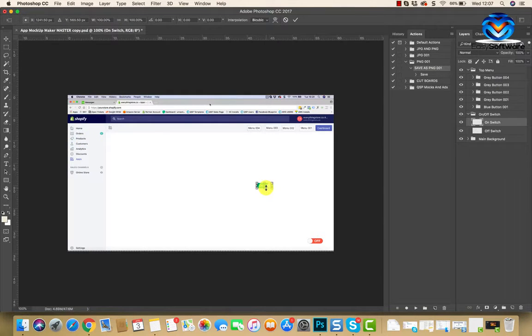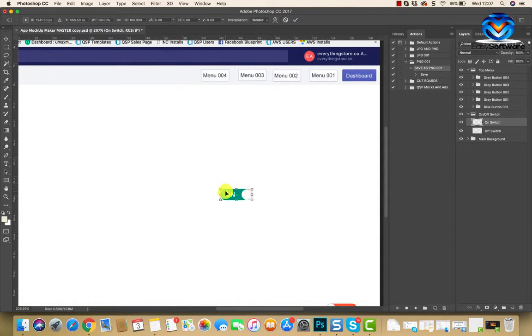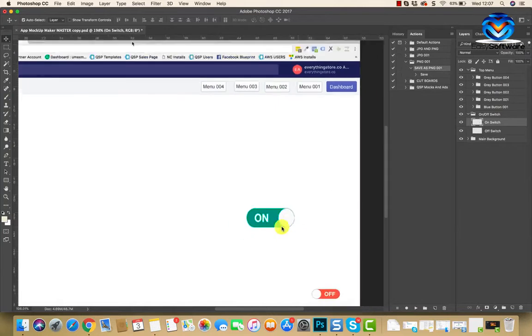Okay, if I just zoom in a bit, you see we've got these handles on the edge. Now if you hold down shift and pull it out, it resizes in proportion. Hold down shift, pull it back in. If I don't hold down shift and I grab this, it resizes any which way it wants to. Once you've finished resizing whatever it is, you might be adding other things in here yourself, just hit enter, and then that will have resized itself.